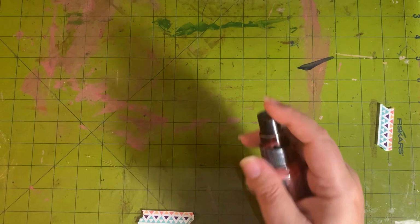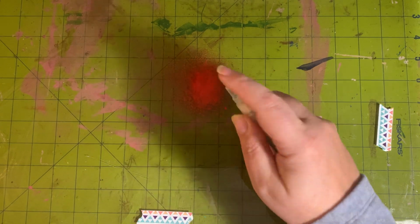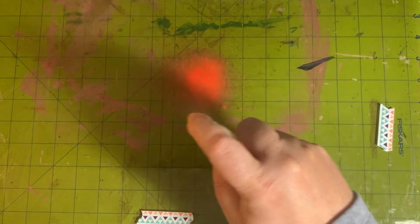Okay, so this is fire brick. I have used this one before. And it looks pretty red, but if I recall, it kind of goes pinky once we add the water to it. So not as pinky as I remember.